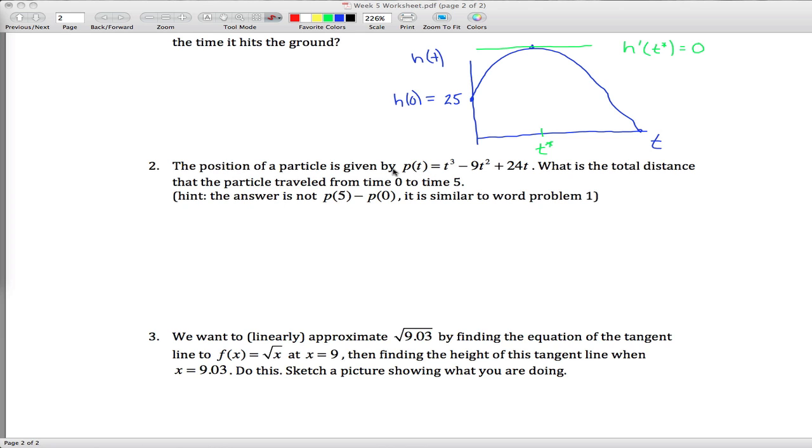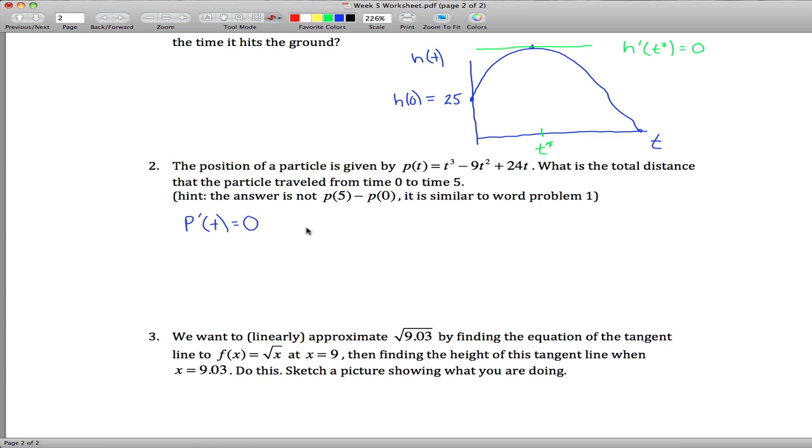We'll have to examine where this particle is changing directions, where it's going from moving forward to backwards. And the property that it will have whenever it changes directions is that the derivative will be equal to 0. Right? If you're running forward and then you switch to running backwards, there's some instant in there where you're not moving at all. So to solve this, we figure out p prime of t. That is 3t squared minus 18t plus 24. Easy enough because it's just a parabola. And then we set this thing equal to 0 and solve. Right? We want to figure out when this thing equals 0. Don't plug in zeros for t, set it equal to 0.